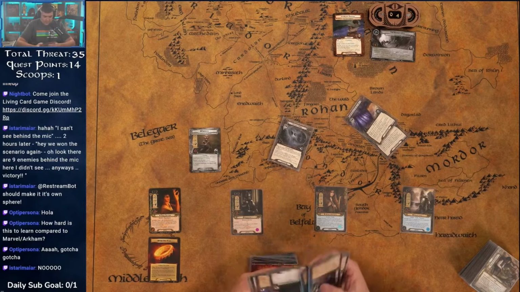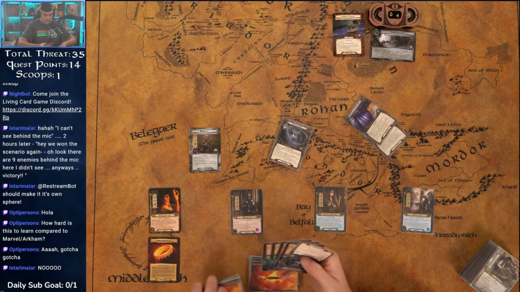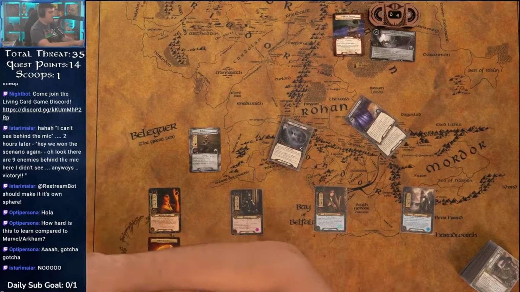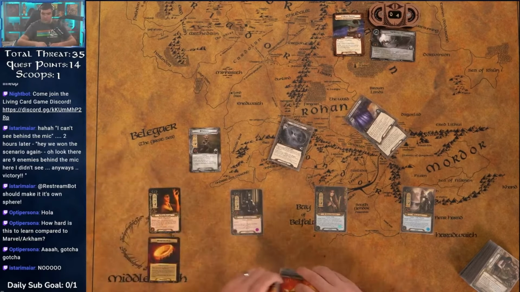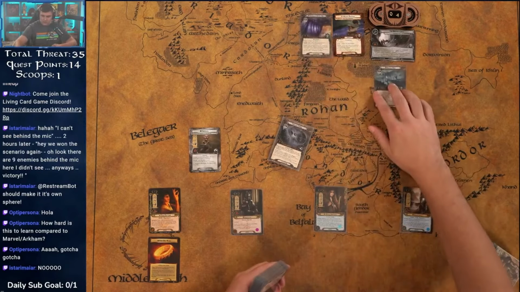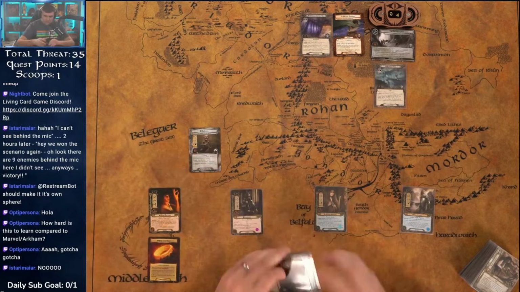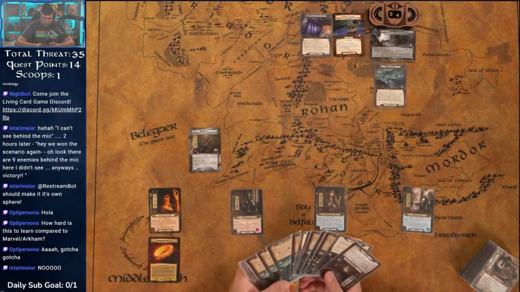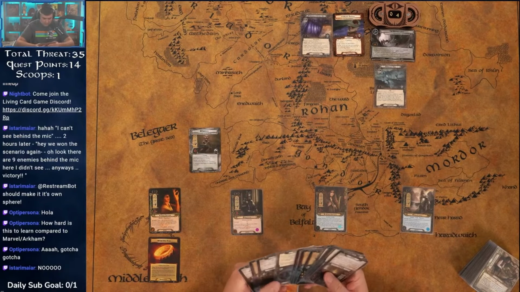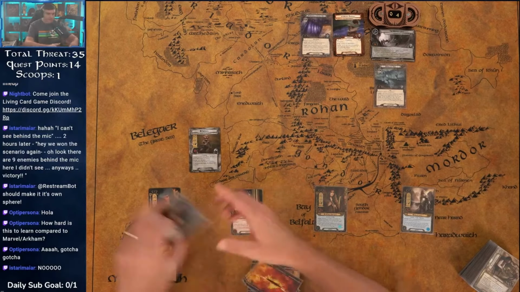So I think it's important to try and stay on that first stage longer if we can and just build the board state and potentially see if we can grab Elven Light, because that just feels really good. The spider encounter set's a big encounter set. All right, we got this.